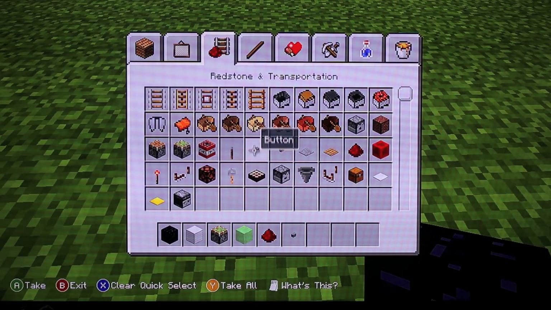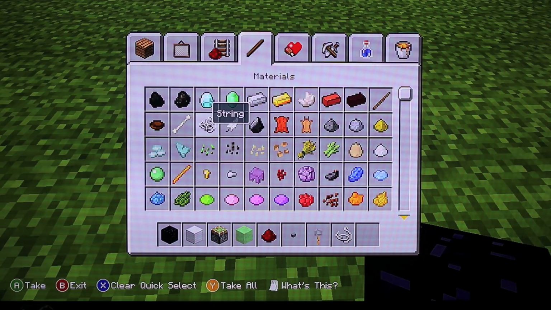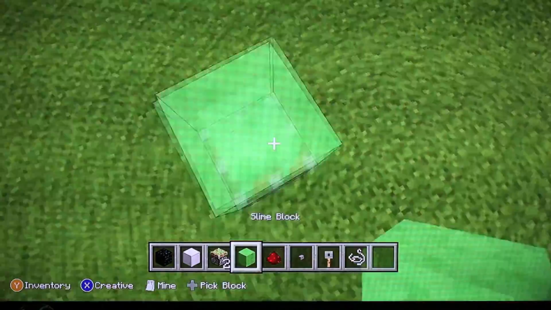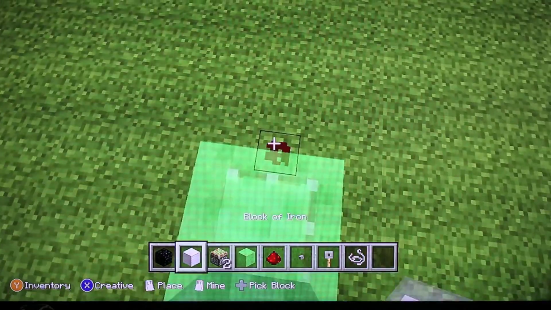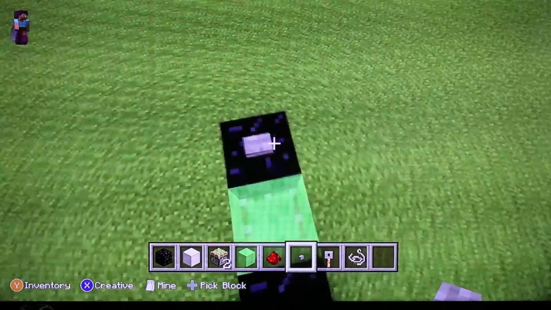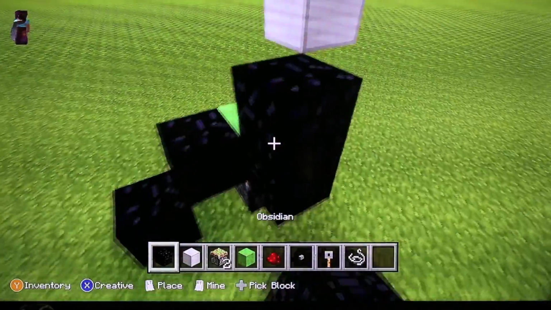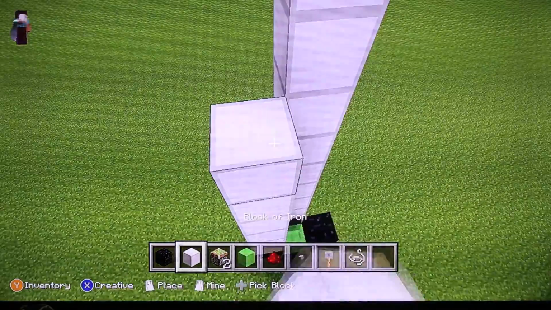We'll get started once I get all of these items. Alright, I got all. So, sticky piston, slime block, obsidian stairs, piece of redstone, obsidian, button, and then 1, 2, 3, 4, 5, 6, 7, 8. And then just do this. And then I can build with normal blocks.